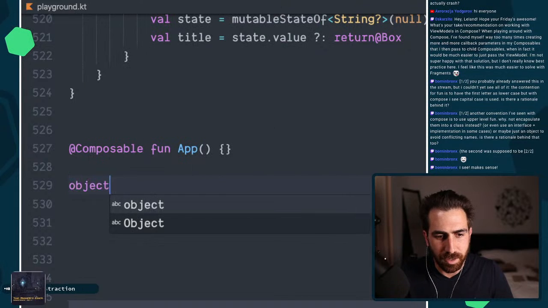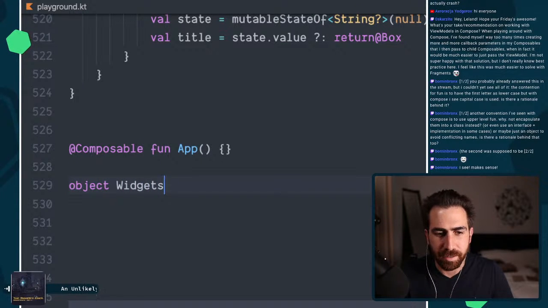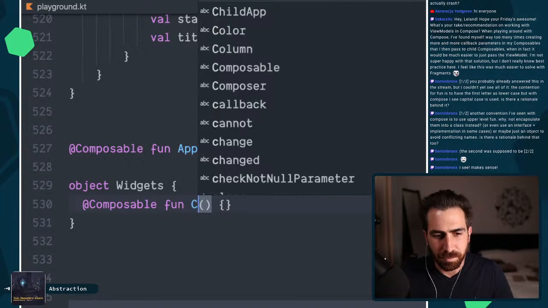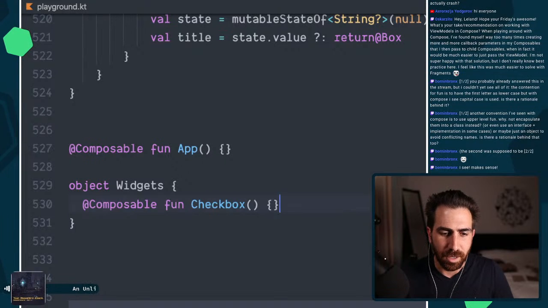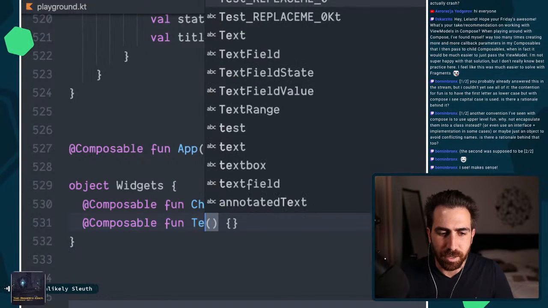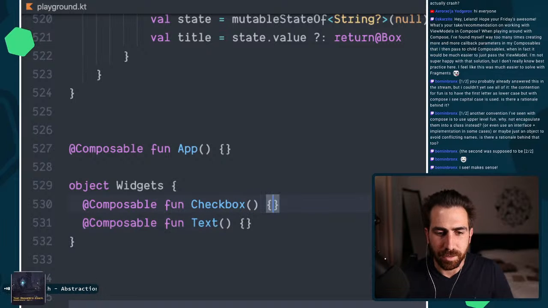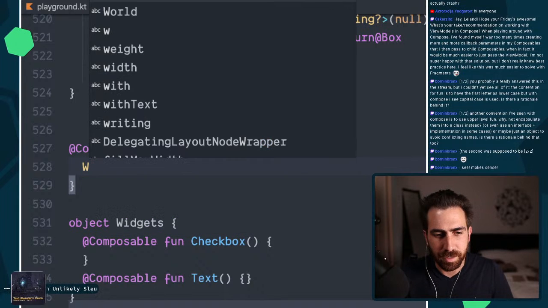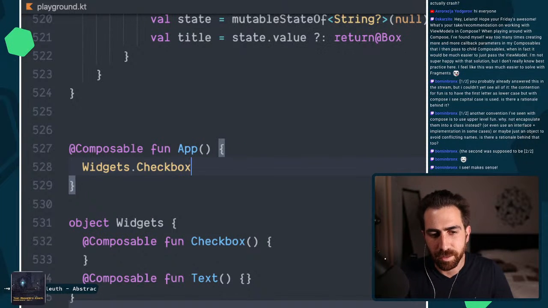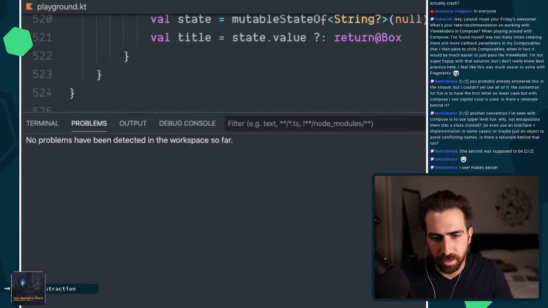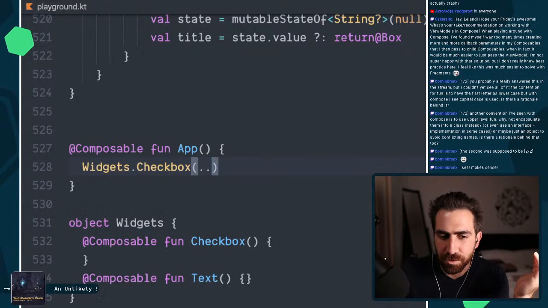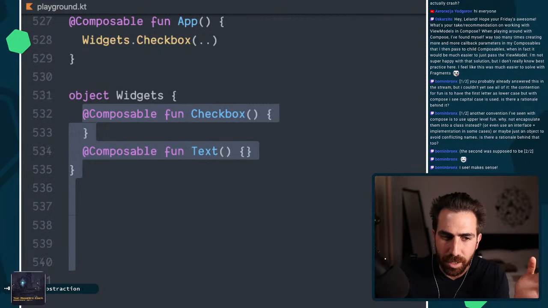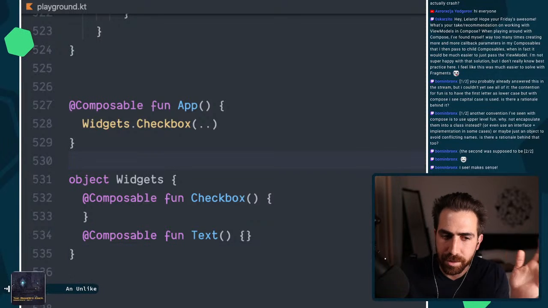So you could have a widgets sort of thing, and you could have checkbox or something, and you could refer to these as widgets.checkbox, and all that just works. It's all the same language rules that apply for where these functions can be. They can be on objects, they can be on classes, they can be on interfaces, all of that.